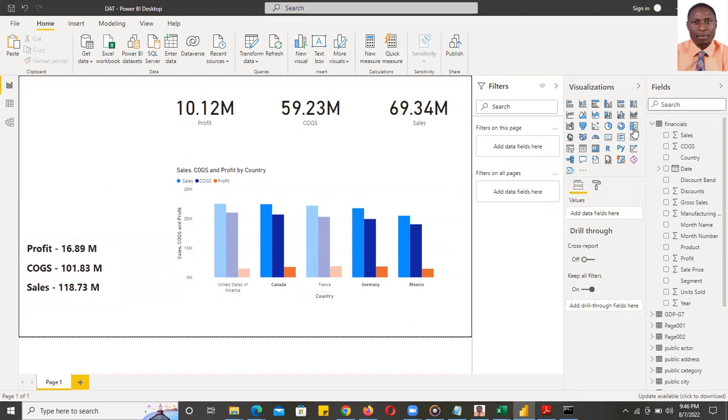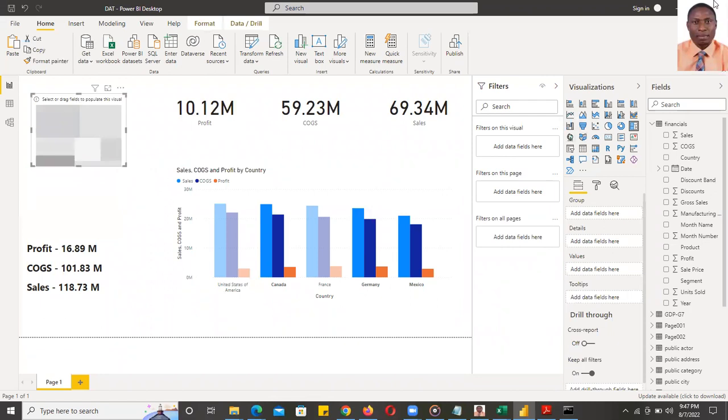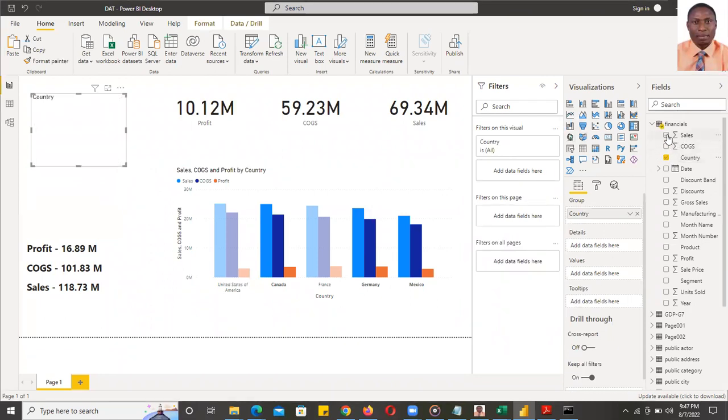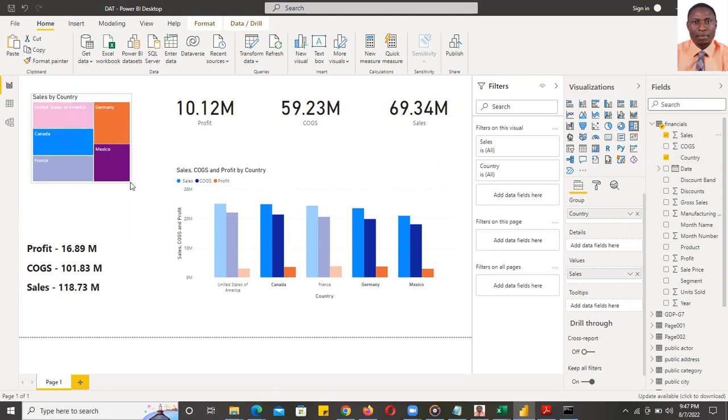So let me bring in another visual. Probably I should do a tree map, so that we see it. Country and sales.